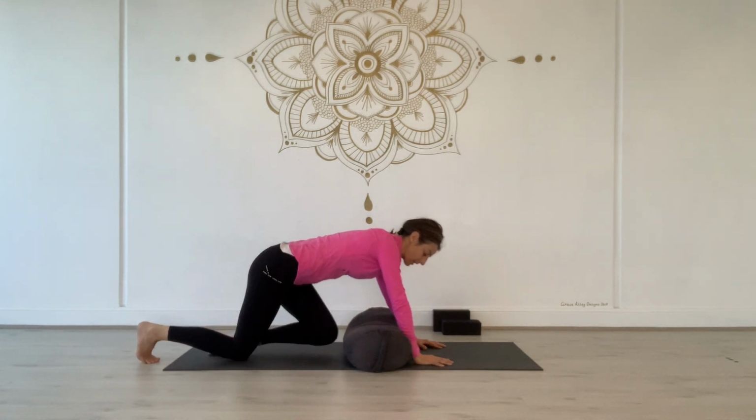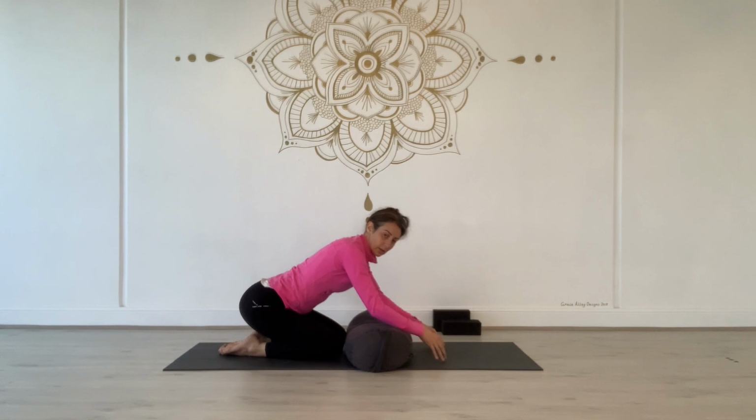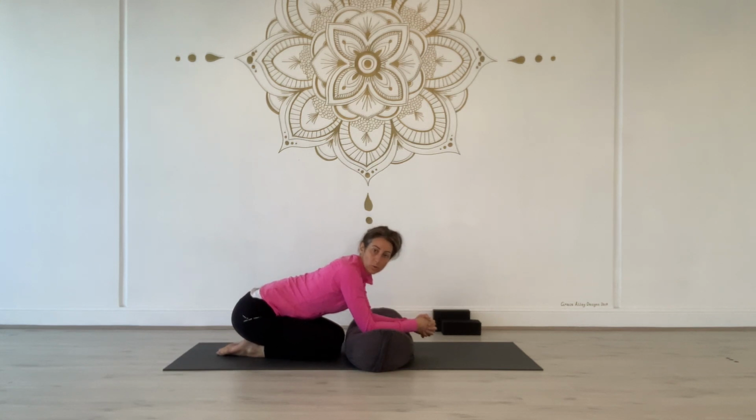At the end of those 10 breaths, slowly press yourself up. Just come into sit, hips down over your heels. Place your elbows on your bolster or cushion, and then just fold forward, chin to chest. Just a really soft version of a child's pose, to provide a little bit of extra compression through the belly. Just stay here for a few breaths.